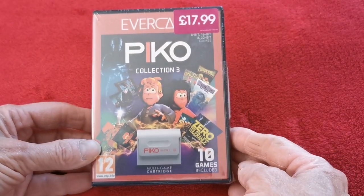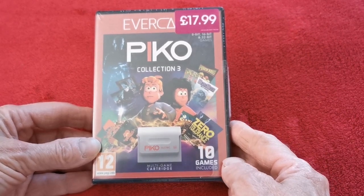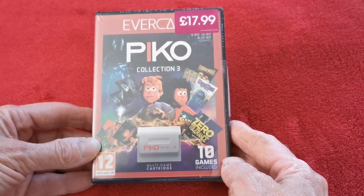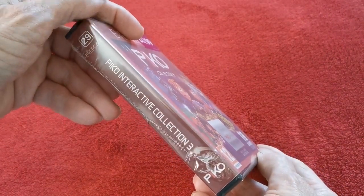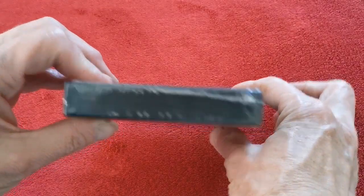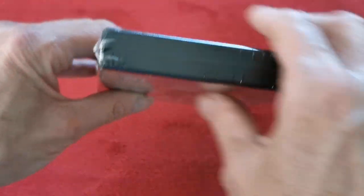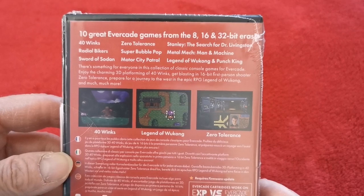Now, I say this on all my Evercade videos, guys. Fantastic box again. Very reminiscent of the Mega Drive and Master System with the way it is, you shall see that in a minute. And there's the spine, guys. Piko Interactive Collection 3. So, yeah, brilliant. There, it's nothing, just the product protection and all that from Game. But yeah, fantastic. And then the back, guys, shows you all the different games that are on here.